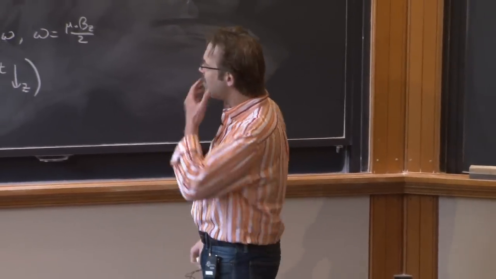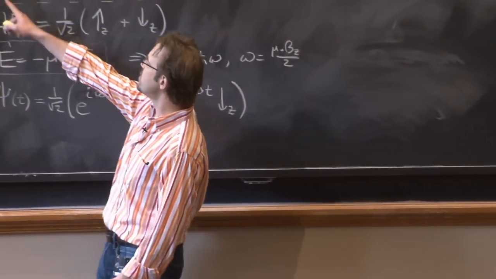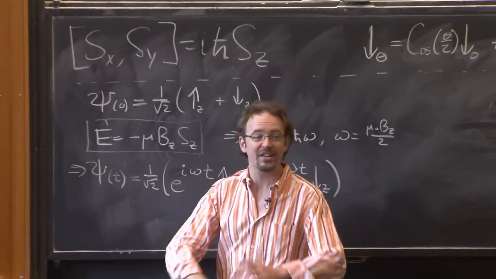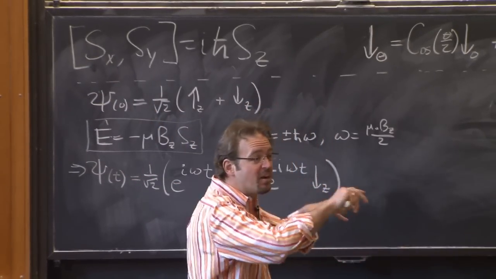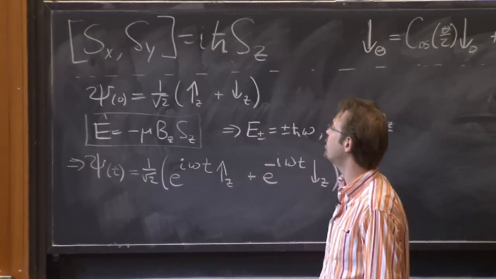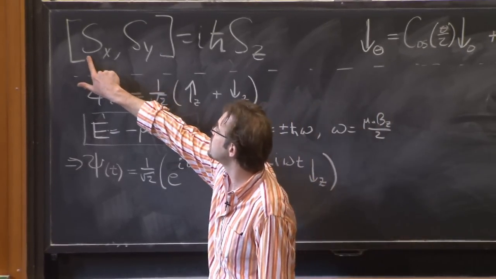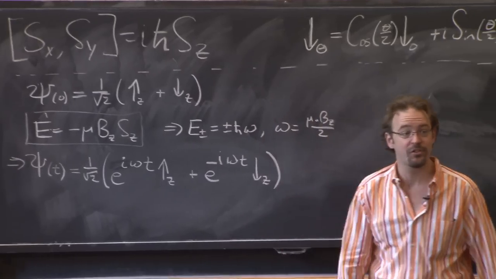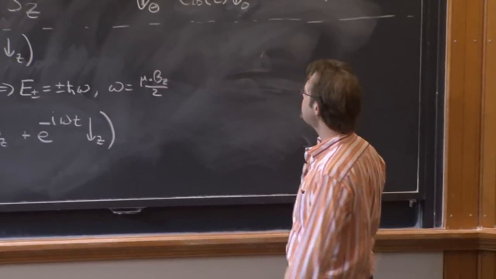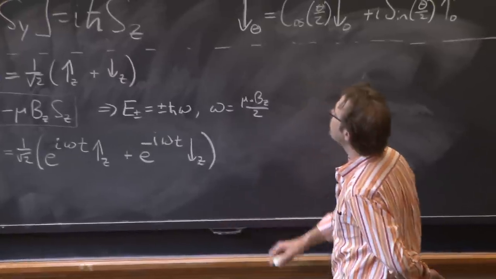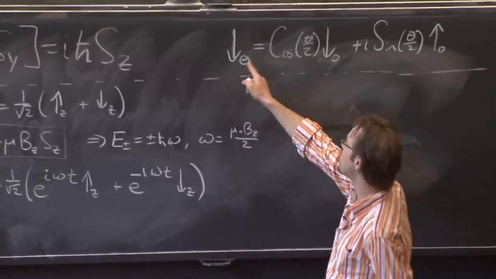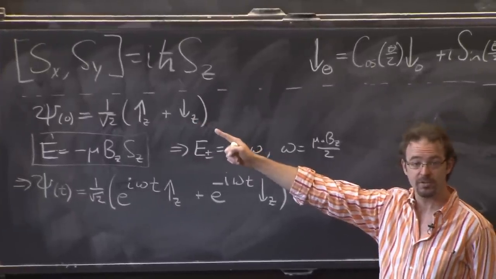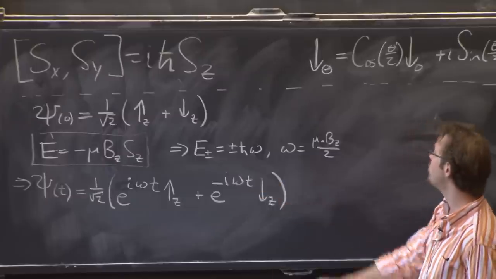So before we get started, I want to remind you of a couple things from the last lecture. Particles can have spin — half-integer intrinsic angular momentum that has nothing to do with being a rigid object that rotates, but is just an intrinsic property. The spin is represented by an observable operator — in fact, a vector of operators S_x, S_y, and S_z — that satisfy the same commutation relations as the orbital angular momentum. A state which is up or down at an angle theta: if I measure the spin along this axis, I will always find either plus ℏ/2 or minus ℏ/2.